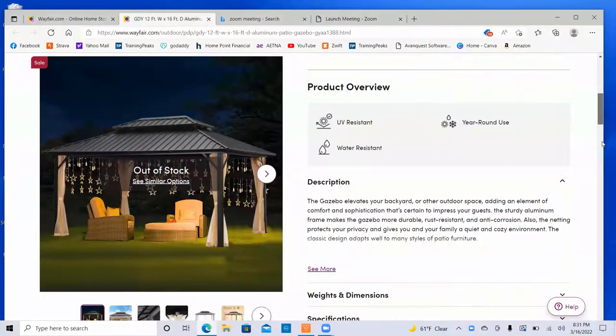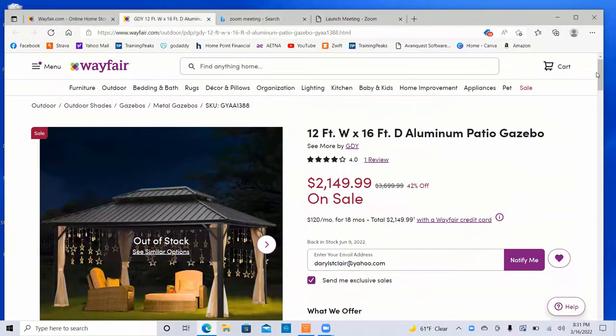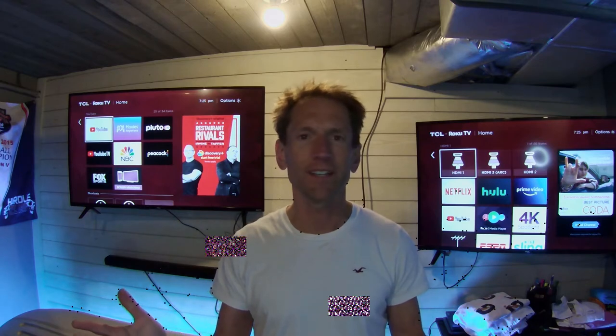Why did I choose the gazebo I did on Wayfair? I've been monitoring different companies, including Lowe's and Home Depot. I needed a larger gazebo. I had a 10 by 10 that was not big enough, so I was hunting for about a 12 by 16 range gazebo. Wayfair has several out there, so I've been monitoring the price range. One of them dropped to $19.99 on sale, so I bought it like that.